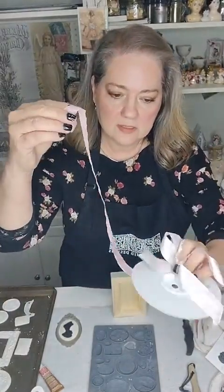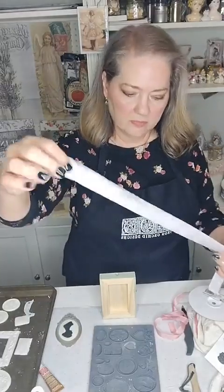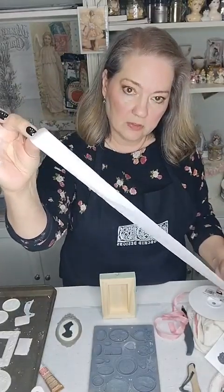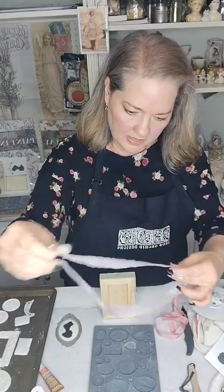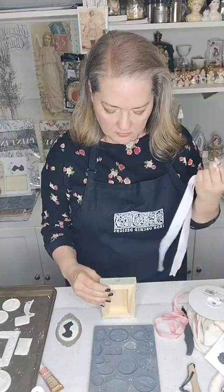Okay, guys, so I have this old-fashioned seam binding ribbon by Hug Snug. I use it religiously, and I like to take yards of it and wet it and scrunch it and then let it dry, and it's really vintagey looking. Then I have this ribbon from May Arts that is a faux silk, which is more affordable than silk ribbon, but I really love this one, and it's a little wide. But it would make a good bow.